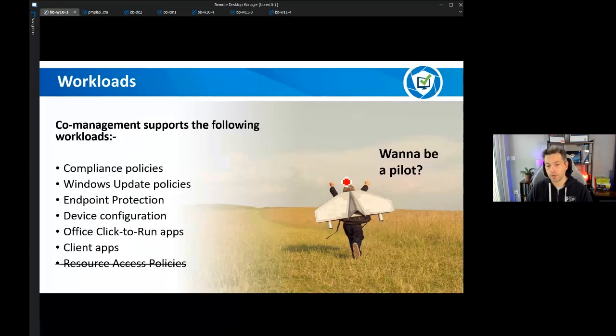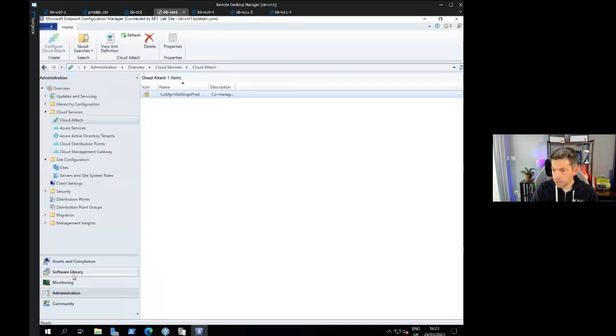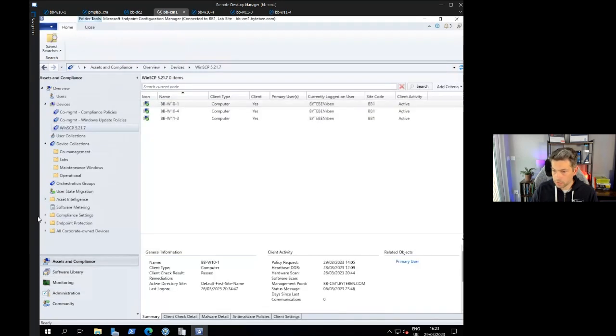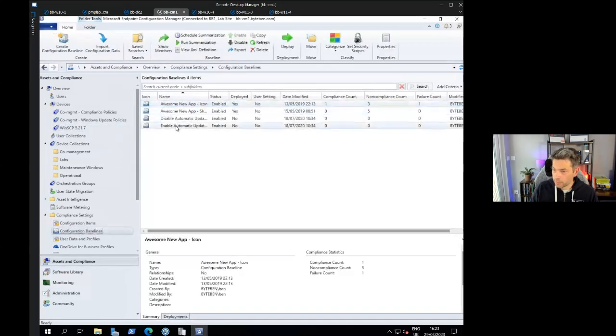So maybe I want to look at moving my compliance across to Intune as well, to leverage those Intune compliance policies. Like we showed you on the previous slide, you can still use config manager signals for your compliance. I don't know if I've got an example in my lab of a baseline. Yeah, let's have a look. Yeah, I've got a baseline. It's probably not applicable to this, but we've got one.